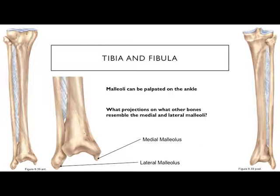On the fibula, we have a lateral malleolus. Carrying around my femur up here. So the way these will articulate with one another will be like this. Put these together. So medial, lateral malleolus. Just like this. So then from a posterior view, you can see how they articulate.